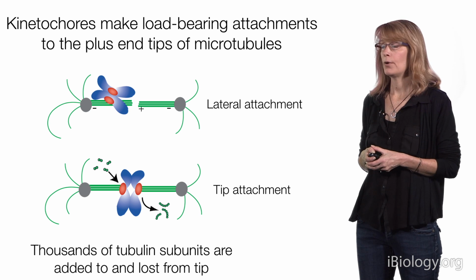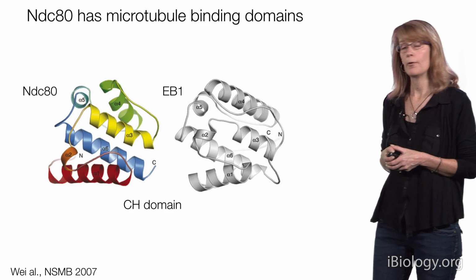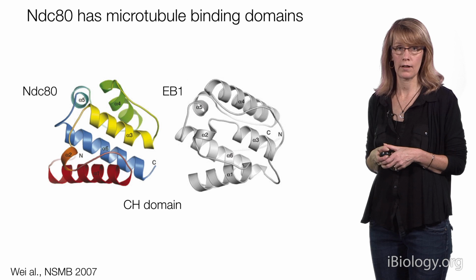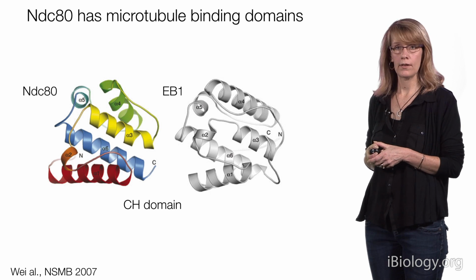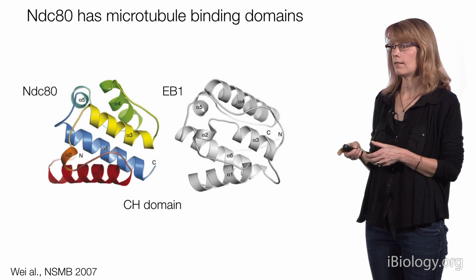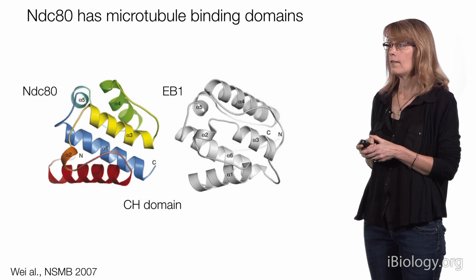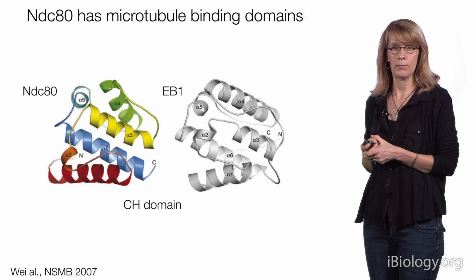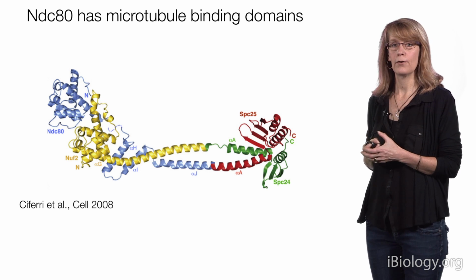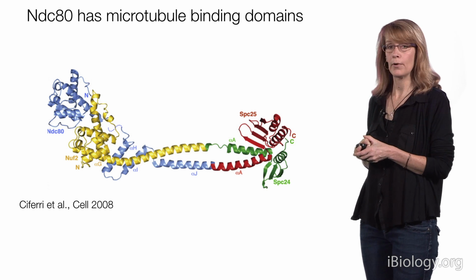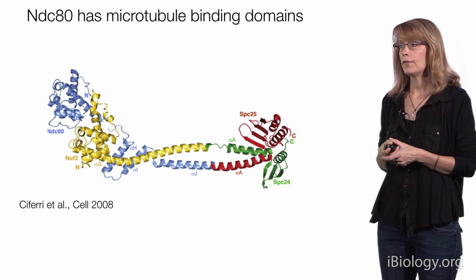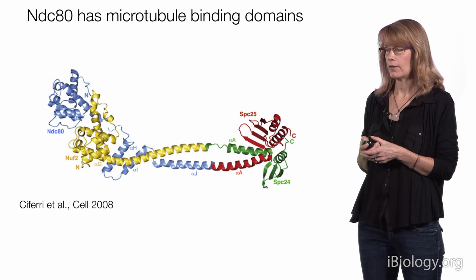Over the years, we've identified proteins within the kinetochore that bind to the microtubule, and I'm only going to talk about one of those today, which is NDC80, because it's really considered to be the major microtubule binding activity within the kinetochore. This is the structure of a domain of the NDC80 protein itself, which was originally solved by the Harrison lab, and you can see it's a CH domain, which stands for calponin homology, and this is commonly found in other microtubule binding proteins such as EB1. Now, Andrea Musacchio's lab solved an engineered structure. NDC80 is a four-protein complex. They made this engineered complex called the bonsai and discovered that there are actually two calponin homology domains, one in NDC80 and one in NUF2. And then over the years, we've realized that NDC80 has the major microtubule binding activity.